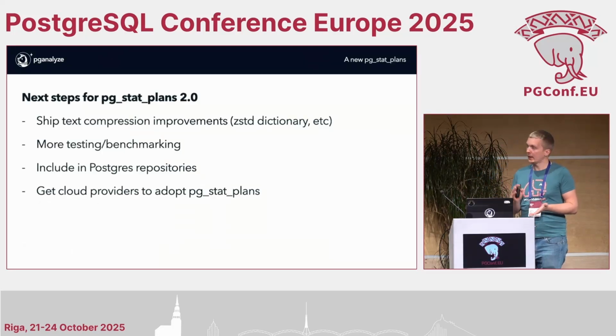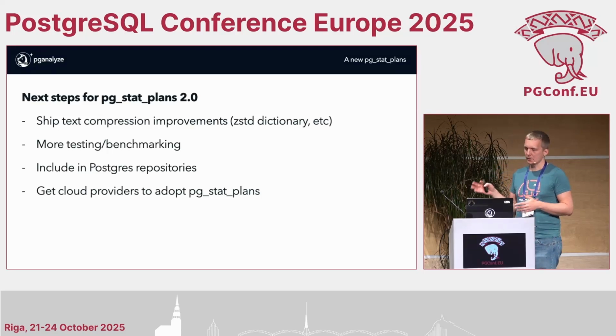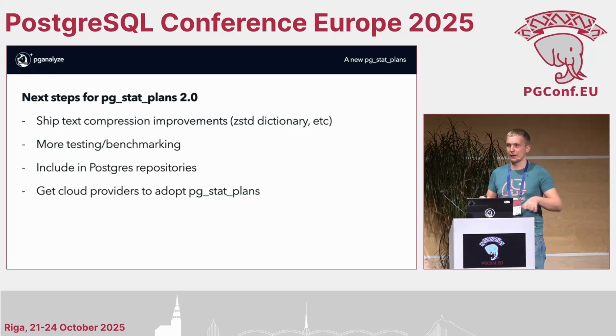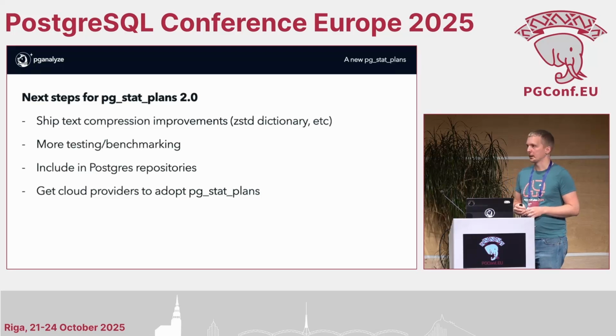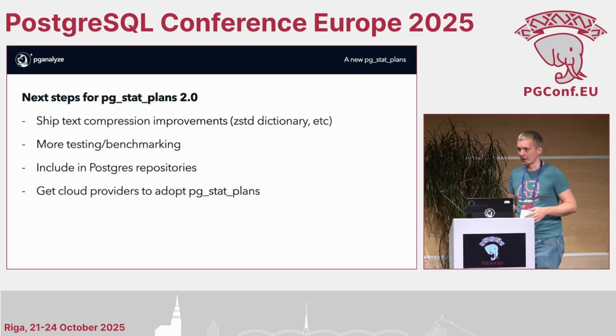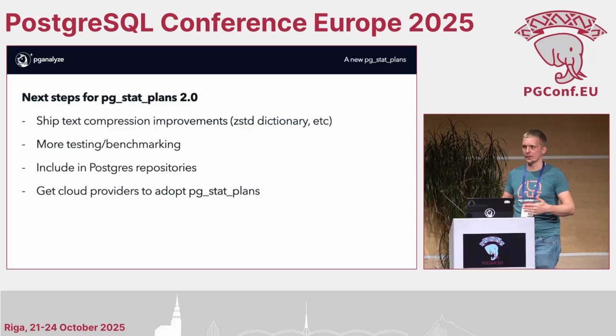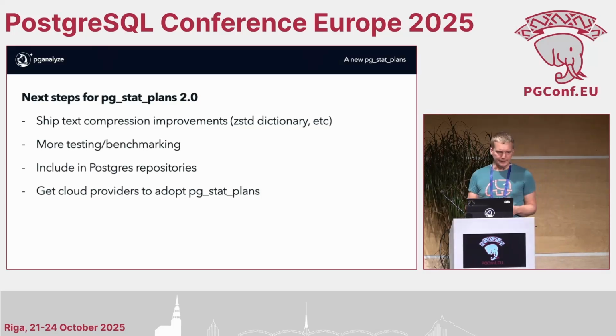All right, a couple of things that I'm still working on here that I'd love to, again, get input on, get people to contribute if you're interested. So some of these text compression improvements are not yet in the main repo. I have them locally as a branch, like the dictionary work. So I want to stabilize that, make sure that that works as expected, and get that into a released version. I do want more people to do testing and benchmarking. So if you want to give this a try, please do. Please post crash reports with backtraces, whatever makes sense for you, because I think that's how we get to a stable extension. I think it's in a reasonable shape now, but I wouldn't put it on a big production system yet, right? I would put it in a staging system, a QA system, and test it there.